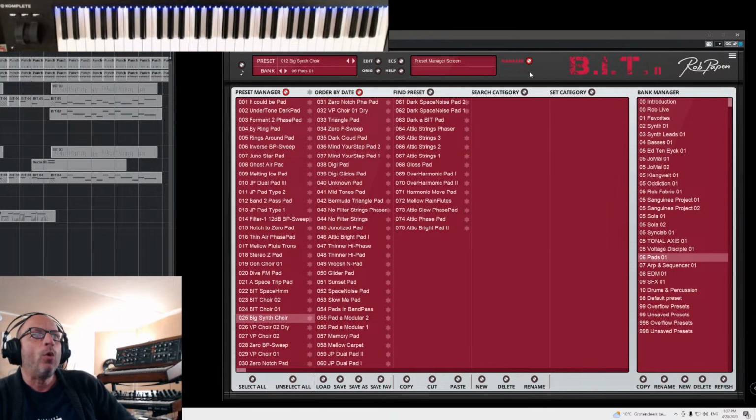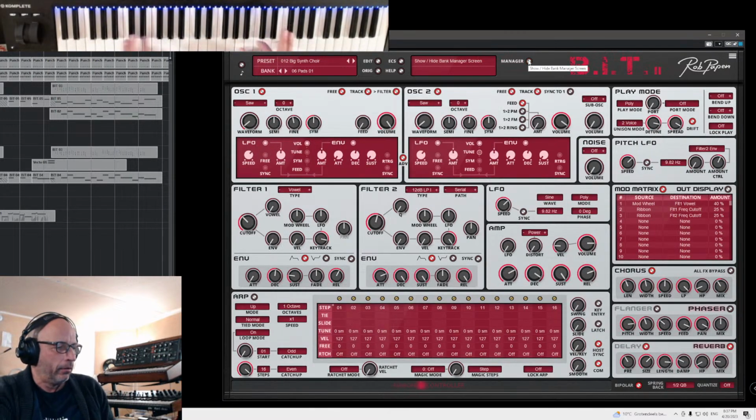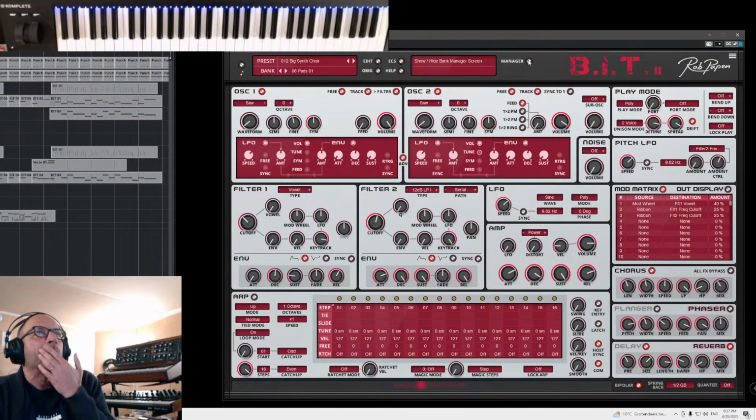So that's the vowel filter, which is the upgrade to BIT-2. Stupid me.